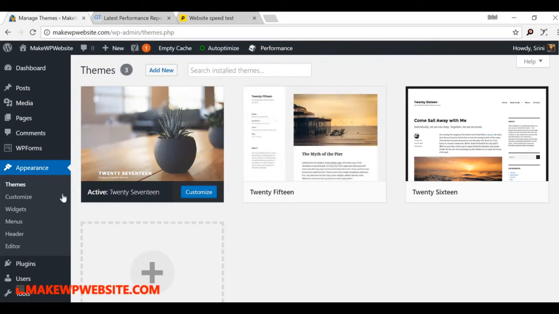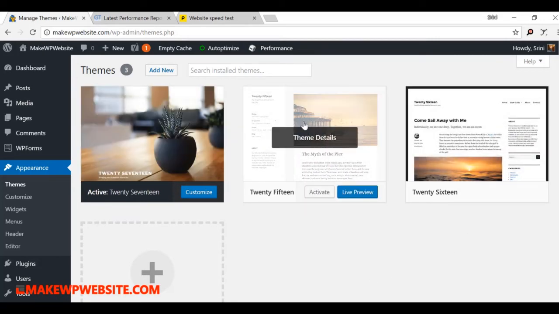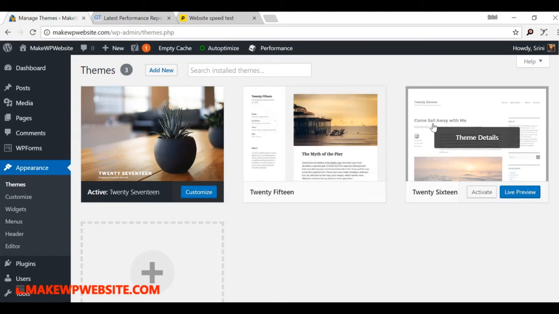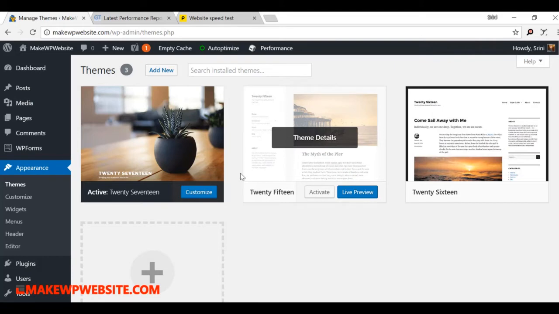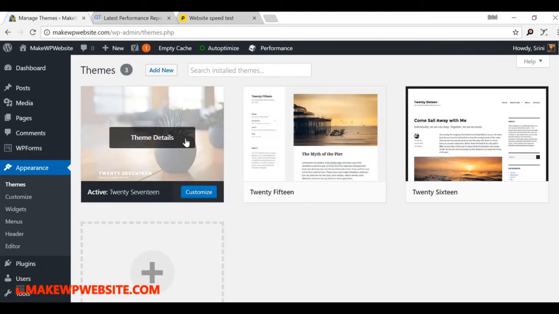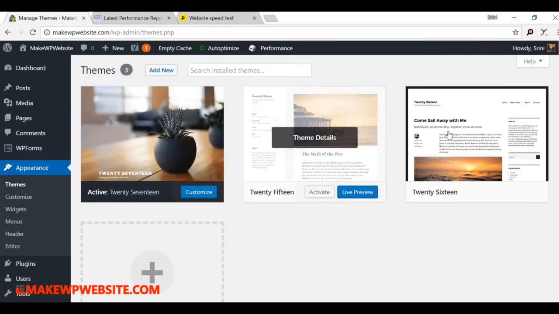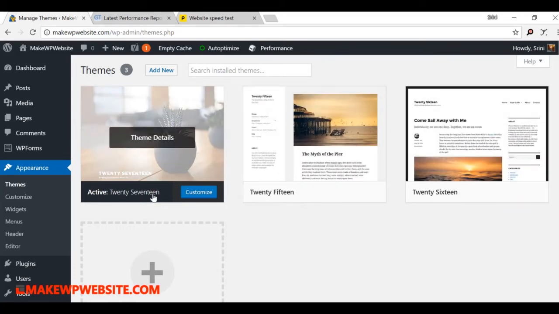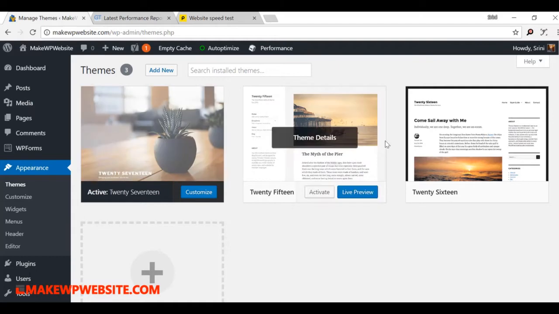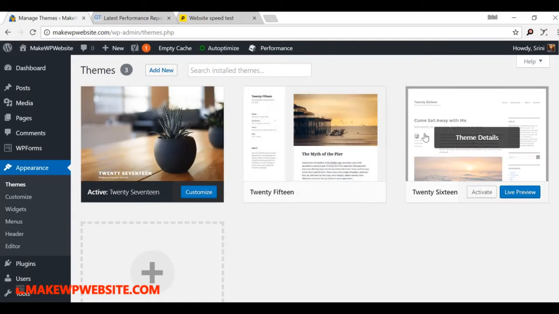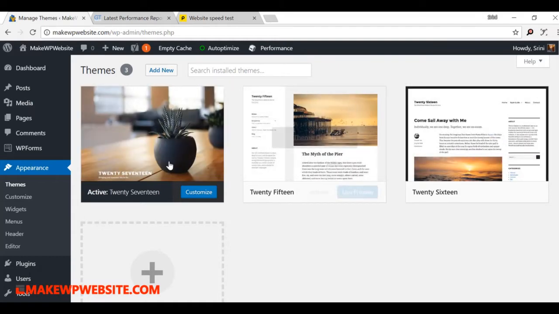You see in this themes page, it will show all the themes. So what is a theme? A theme is basically the layout and design of your website. You can purchase a theme from outside and upload it here, or you can build your own themes. By default, when you install WordPress, you get these 3 themes: 2015, 16 and 17. If you're using any one of them, you can delete the other 2. And once you start importing new themes, you can even get rid of these default themes.